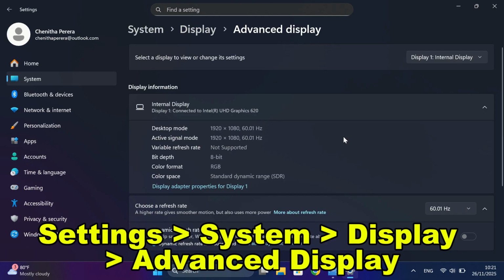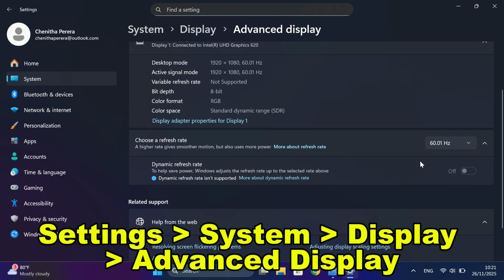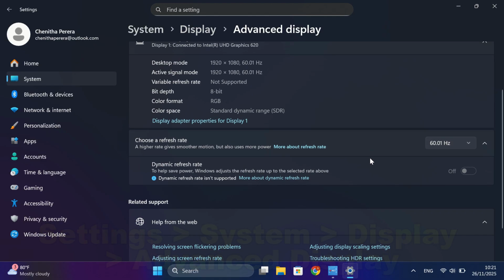Now go to Settings, System, Display, and check your refresh rate. A lot of people buy a 120 or 144 Hz display and Windows sets it to 60. Change it to the highest available. This doesn't exactly speed up the system, but it makes everything feel dramatically smoother and more responsive. It's night and day.